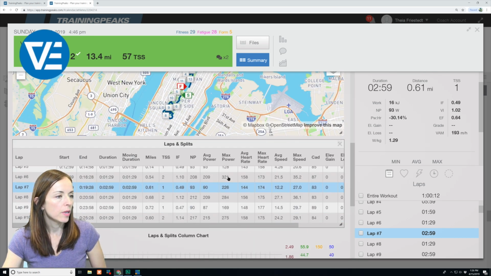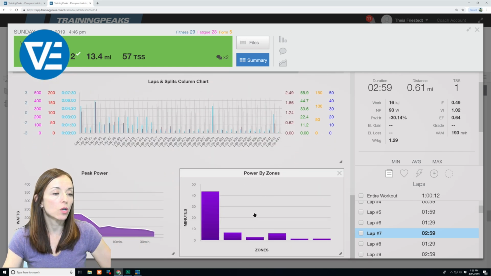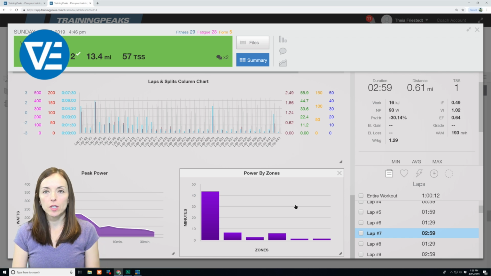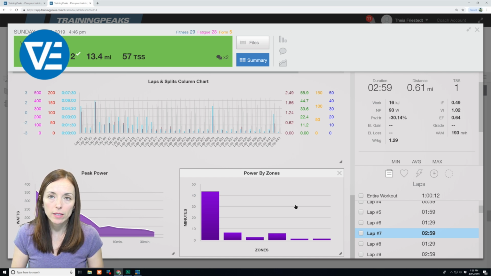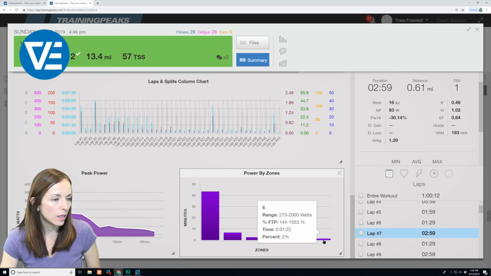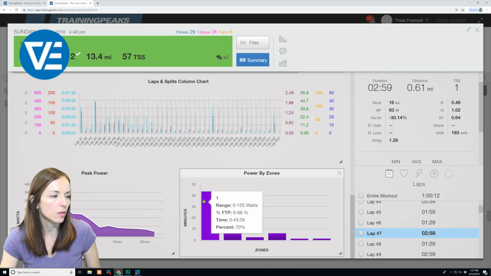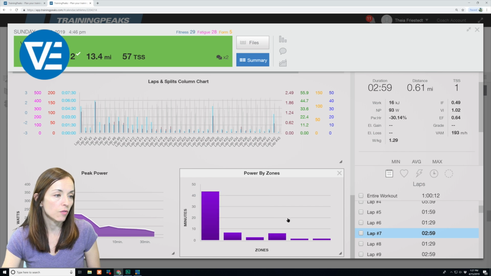Then you have the map, again, the laps, all the details about your laps, if you're into looking at those. And then power by zone, same idea. If you enter your FTP in Training Peaks, it will automatically calculate 6 zones for you. Those are standard. And once again, you can override them because you might work with somebody who has different power zones. And that way, you know, zones 1 through 6 here, the standard ones, and you see how much time you spend in each one of them. So indeed, this was an easy workout because most of the time was spent in zone 1, which for this rider means between 0 and 125 watts.